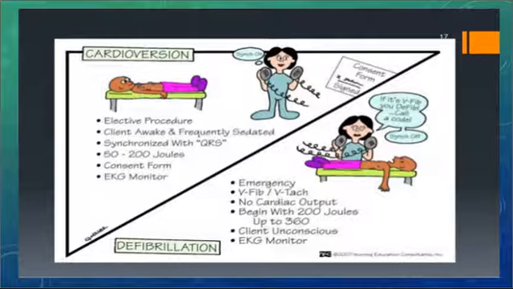Remember, cardioversion is planned, so you have to get an informed consent. It is elective. It's not done in an emergency. You sedate them and you synchronize it. Get a consent. Keep them on a cardiac monitor. Defibrillation is an emergency. It's when they're pulseless, VTAC or VFib. VFib is always pulseless. It is an emergency. They have no cardiac output. They are not perfusing. They're unconscious. You have to call a code and shock. That's when they talk about shocking them.